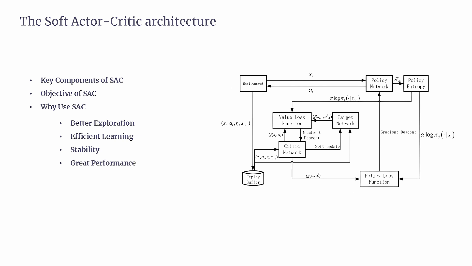Fourth, great performance: SAC consistently outperforms other methods such as DDPG and TD3 in tasks like robotic manipulation and locomotion. In summary, SAC is a big step forward in reinforcement learning. Its combination of exploration, stability, and efficiency makes it a go-to choice for tackling challenging decision-making problems in fields like robotics, gaming, and beyond. Its maximum entropy approach ensures a smart balance between curiosity and reward-seeking, which is a game-changer in RL.